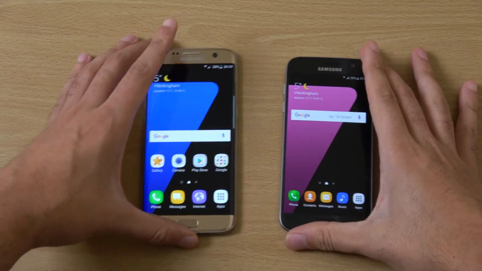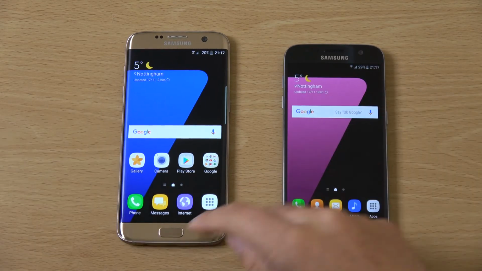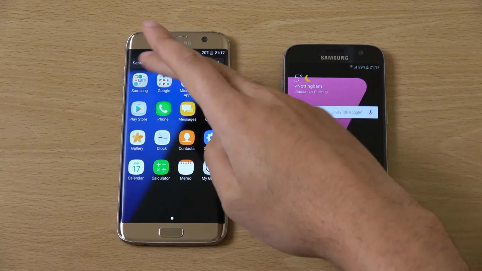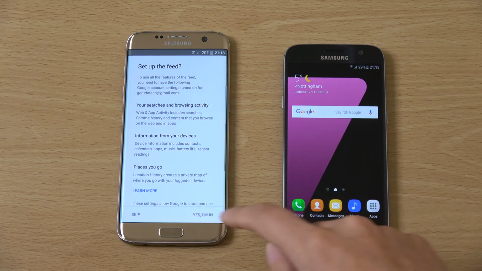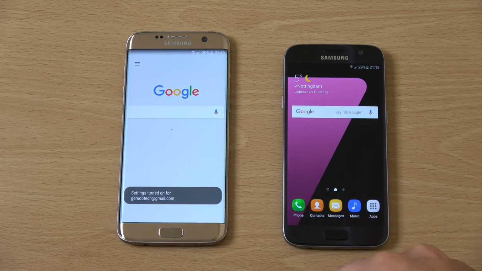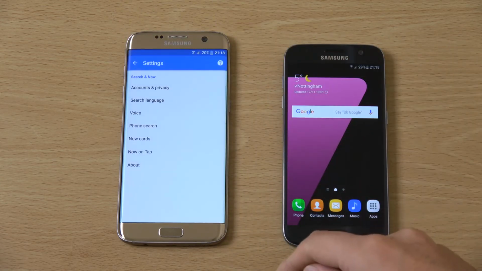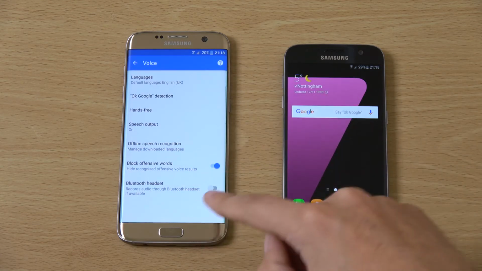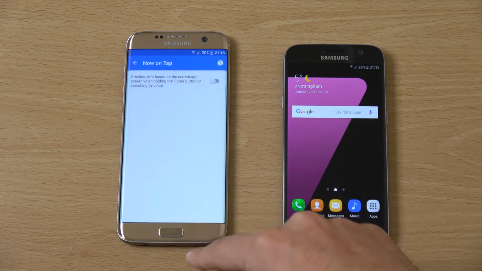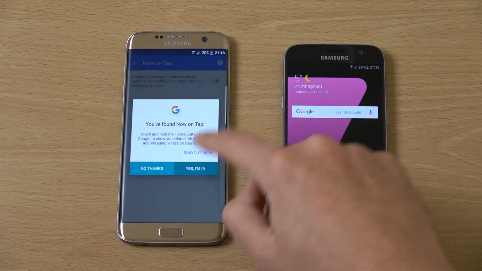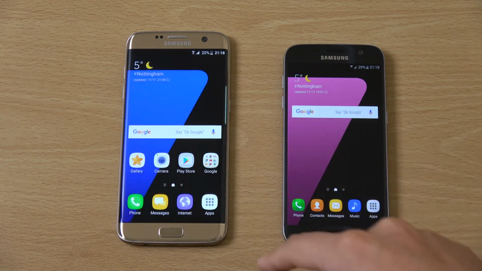So in terms of the other stuff, let's have a look to see if we can see anything. Do we get the Google Assistant? I'm not 100% sure if we do, so we're just going to have a look. Now usually if you do have it, it will come up here somewhere, but I don't think you do get it here. But again, you can probably get it, but you do get Now on Tap if you do want this. So I'm assuming you hold in maybe. There we go. So now Now on Tap's working, as you can see.